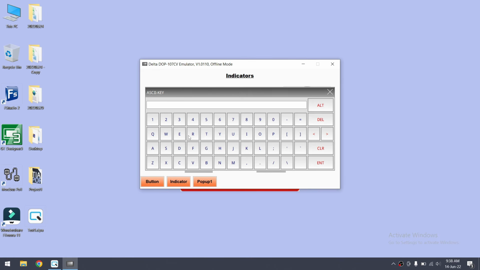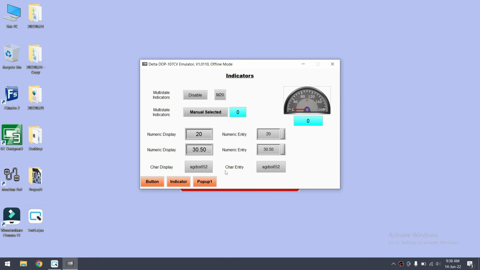So character entry ABC, we can give the 8 alphabets here. Okay, so it will show the same thing here. So in this way we can take multiple indicators. This is meter, this is numeric display, this is numeric entry, this is character display, and this is character entry.